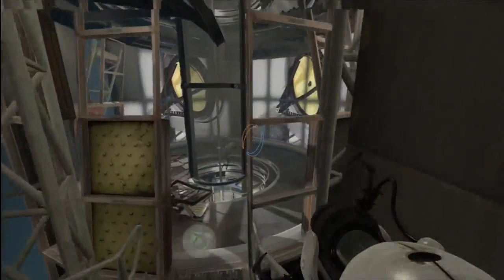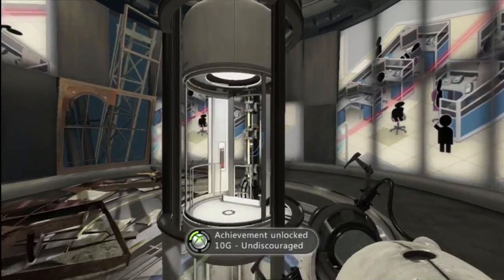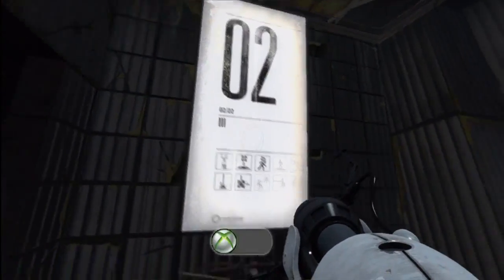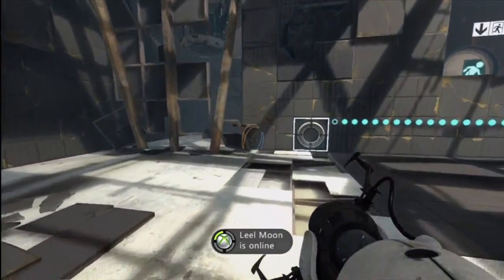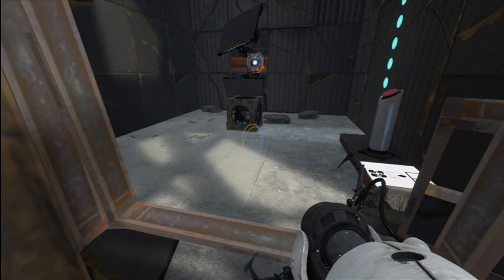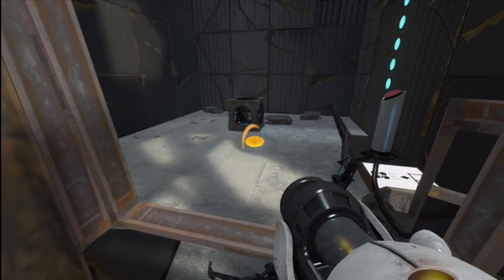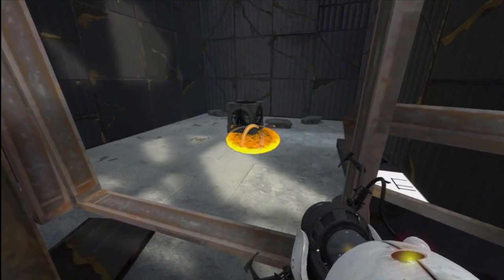And also we should get this achievement pop right here, Undiscouraged, which is the first time you beat a level with lasers in it, which is obviously that one right there. You can't get that achievement anywhere else. That's the only spot to get it. Look through this window here. We'll be able to see our little buddy Weasley, the robotic friend. Or is he our friend? He pops in and then pops out right away because he hears GLaDOS and runs for his life.